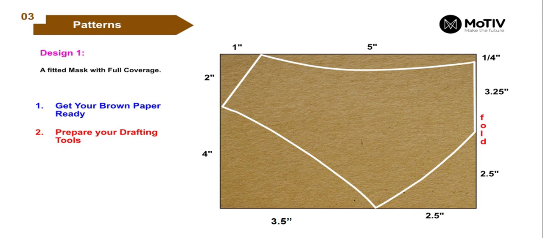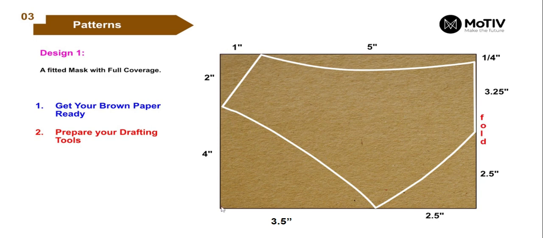Why is it always important for us to use a pattern paper? It's because pattern papers help you to plan accordingly and to also prevent wastage of your material because you would know exactly how much material you need. Now, in this case, the outlines you see in white are the outlines you're going to be drawing with your pen and with your ruler and with basically your drafting tool.